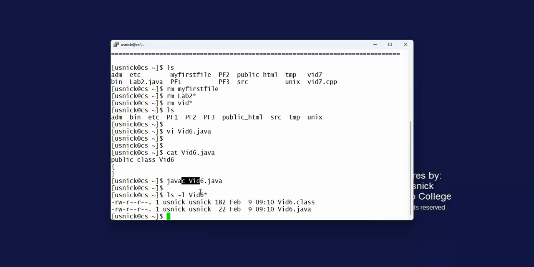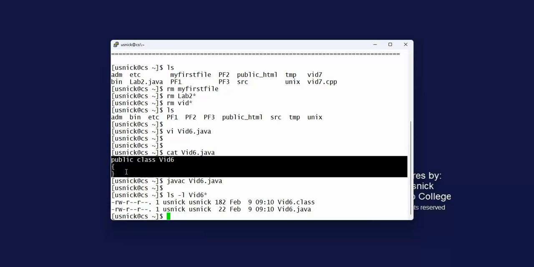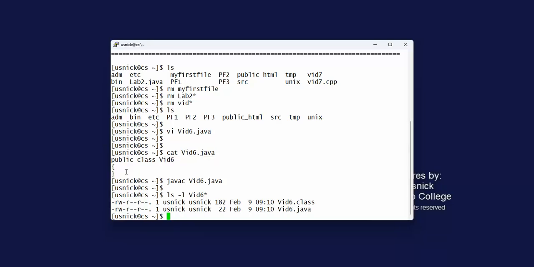So it did compile. The program did compile. How's that for a simple little program? One line of code, plus the curly braces there, for a total of 3 lines of text. And no big deal. And just for the heck of it, I'm going to either change the class name or the file name, one or the other. Oh, I don't know. I guess I'll change the class name.